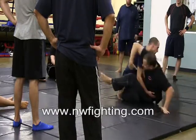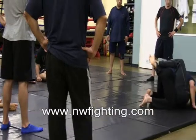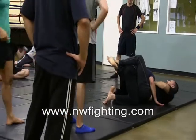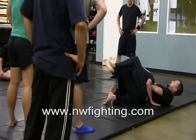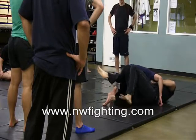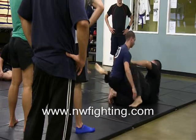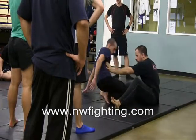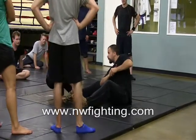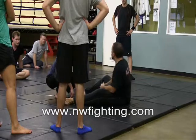So I'm going to sit up, he pushes me back down. Notice how that time he turned his head and looked over towards his wall. If he does that, I don't want to choke from this side — I want to follow the front of his throat. Keep my arm across and choke into the throat. When I'm putting that choke on from the bottom, sometimes it will be straight, sometimes I'm going to angle this way, sometimes I'm going to angle this way, following wherever his head is turning.